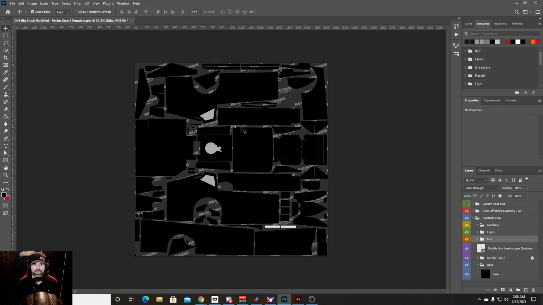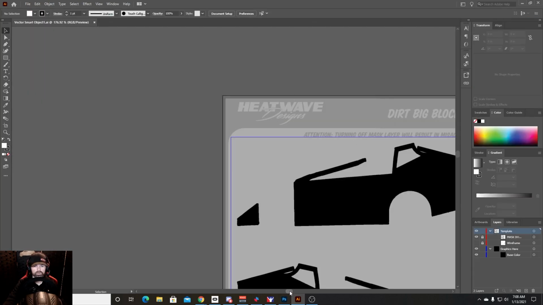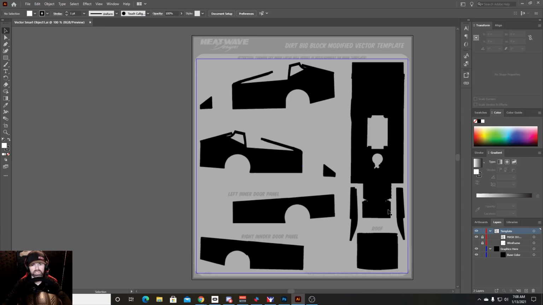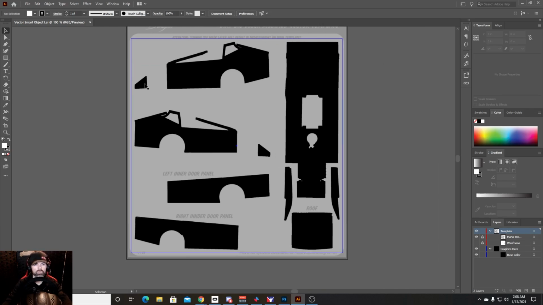And so what he did was he created what's known as a smart template. So right here, if you double click on this little icon, it's going to open up a smart template here in Illustrator. And what he's done is he's actually put the whole car together, not the whole car, but the main aspects of the car, right? The sides, the outdoor panels, the inside panels, the center, and the roof. He's put it all together.